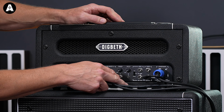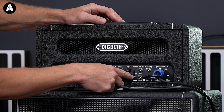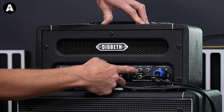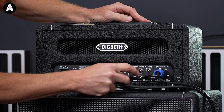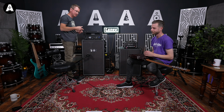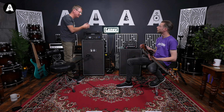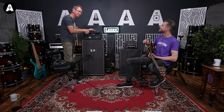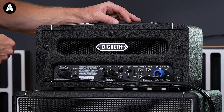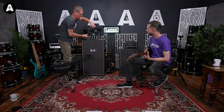Like it. And then we've got FX loop there with variable gain, and you can bypass it as well to take it completely out of the audio chain. Cool. We've got a tuner out there, and also you'll see there's a remote foot switch. So just a regular two-way TRS foot switch, and you can mute it while you're tuning, and also change between the transistor and the valve side. Great. Very nice. Love it. Speaker out, obviously.